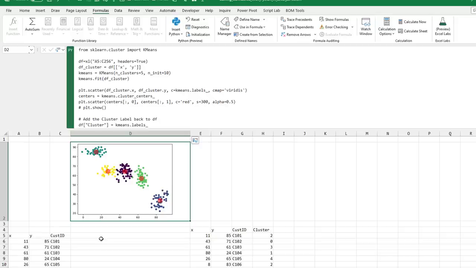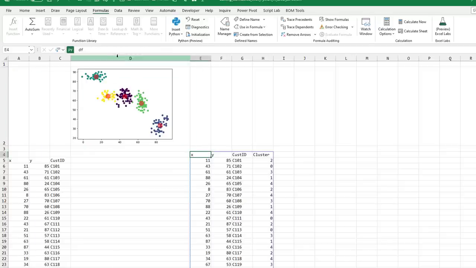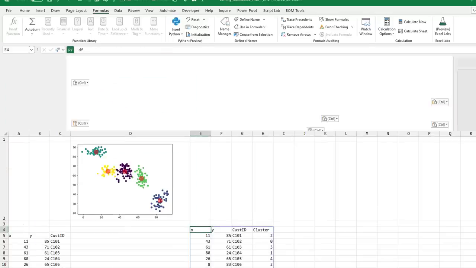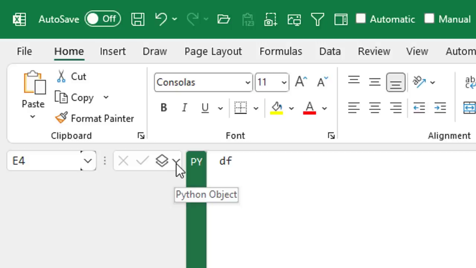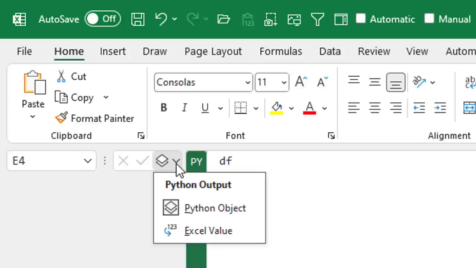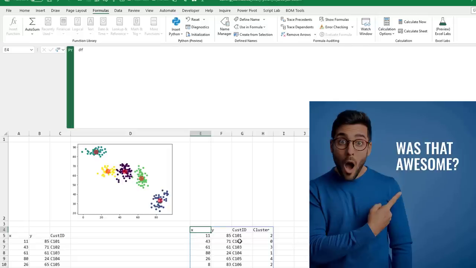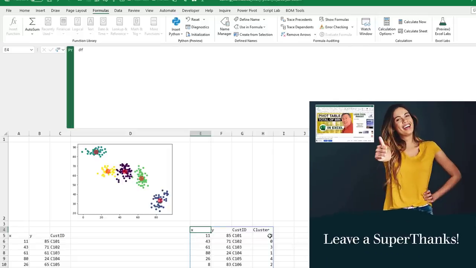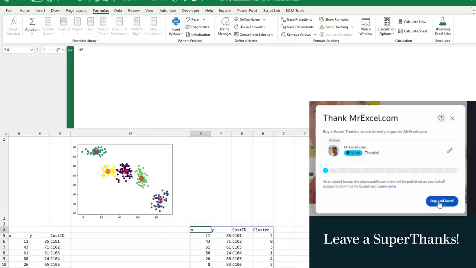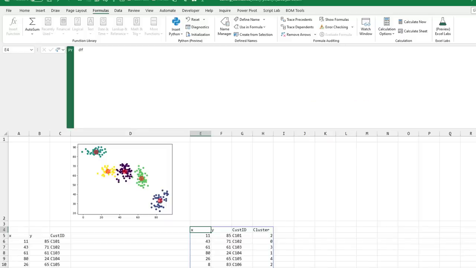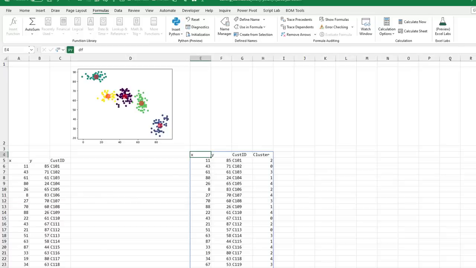So now this gives me new power. I'm not just reading from Excel, but I can also write new data back to the data frame in memory. And then to surface that, here, I just came here, and simple little Python, so Control-Alt-Shift-P, said DF, and then use Control-Alt-Shift-M or open this dropdown and choose to return as an Excel value. And I get my original data, the X, Y, and customer ID, and the cluster, right? So that gave me superpowers because now I can actually do calculations and write that data back to Excel.